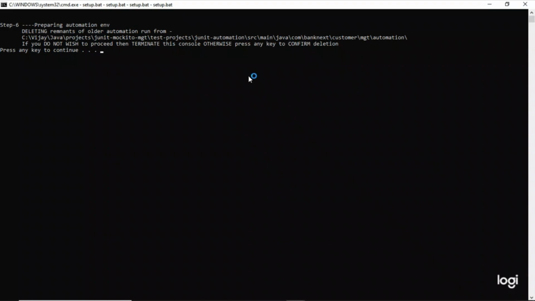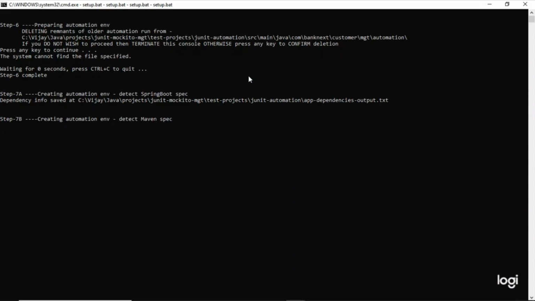And go for it. Just a warning. Creating the environment, preparing for launching the automation.